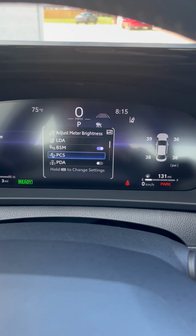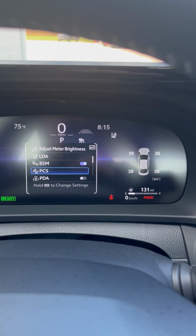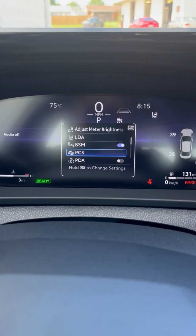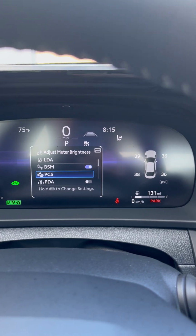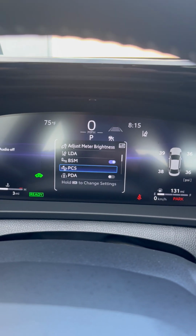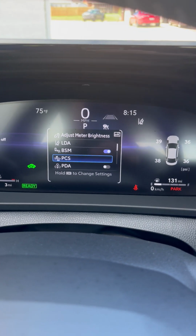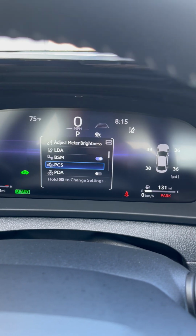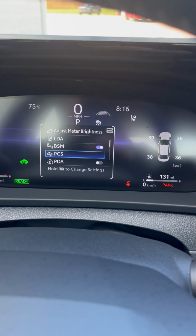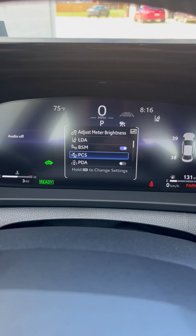Okay, also embedded in your pre-collision system is pedestrian detection. Toyota's programmed over 20,000 images of people in that camera, okay? So it will instantly see a pedestrian. If it does see that pedestrian register, it will also go through that pre-collision system protocol, and depending upon speed and distance between you and them, that is designed to hopefully stop before you hit the pedestrian, or again, very significantly slow down.